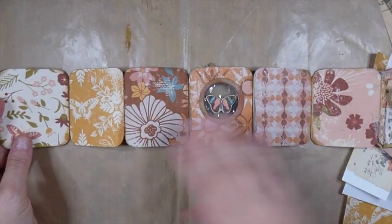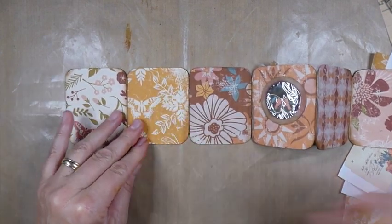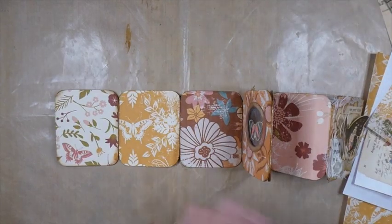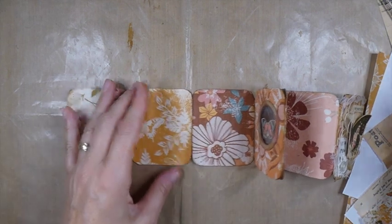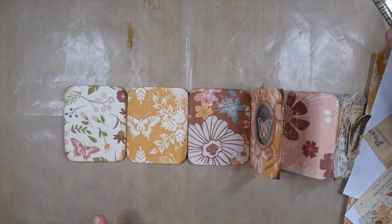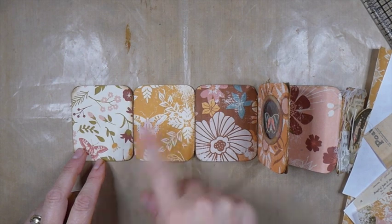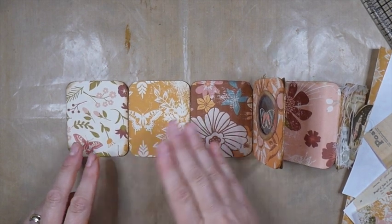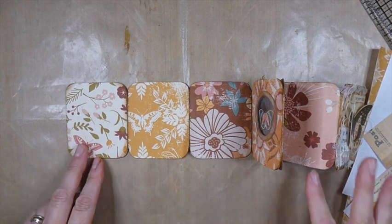So this is the back side of it, and I'm going to use this panel I've decided. What I thought we would do today is create a little door that will open up, and in my mind it's going to open up into a little garden, maybe with some butterflies or bees. I'm thinking bees because I don't want this to all be full of butterflies. I want to mix this up.